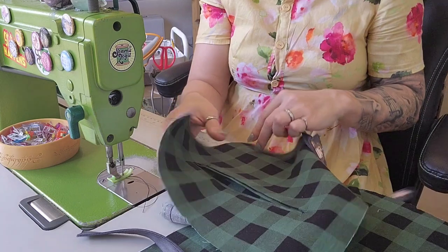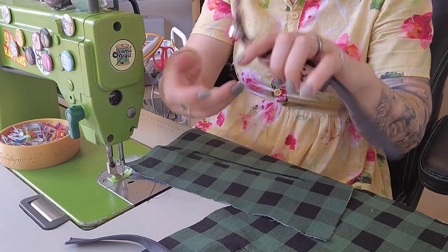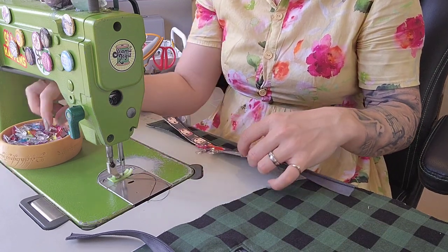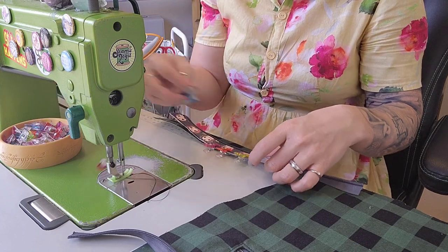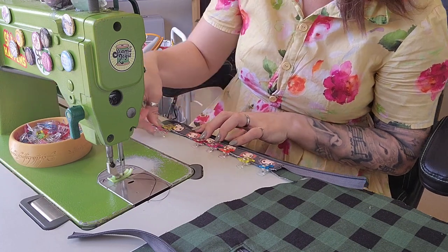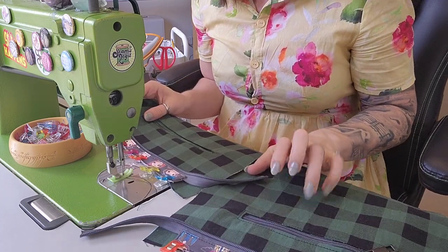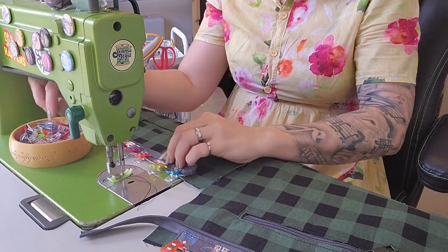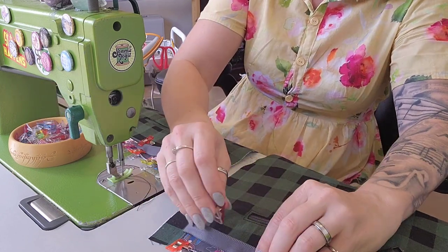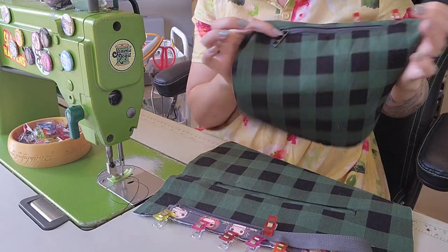Centre to centre. Zipper was upside down — that was close! Okay, happy days. Now I'm going to pull this back. There are multiple ways my brain's thinking of building this from here, but let's just do it the normal way. I feel like we've had enough new learning experiences for one video! Right sides together, stitching around the edge. If you want to add clips, you can — I'm going to freehand it.